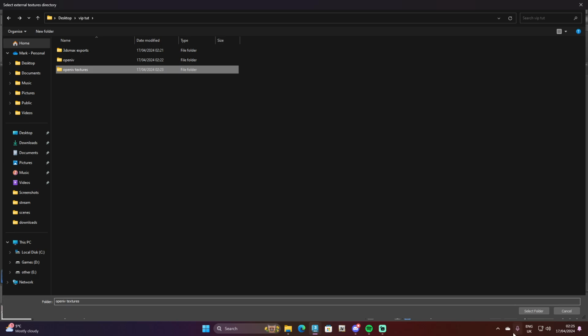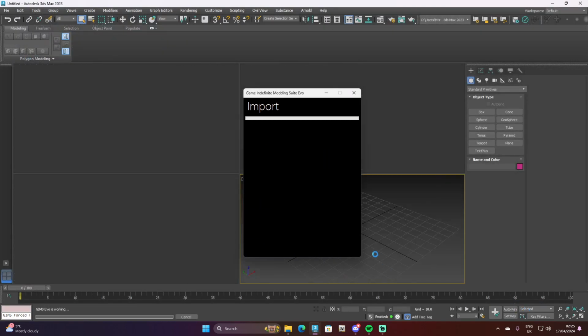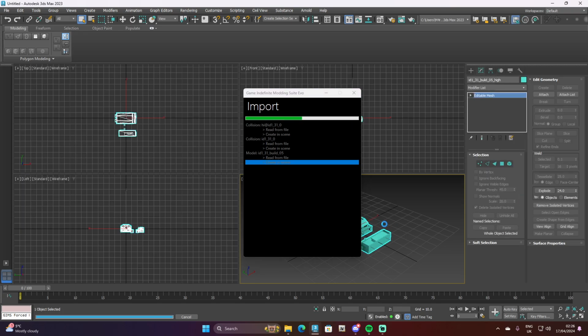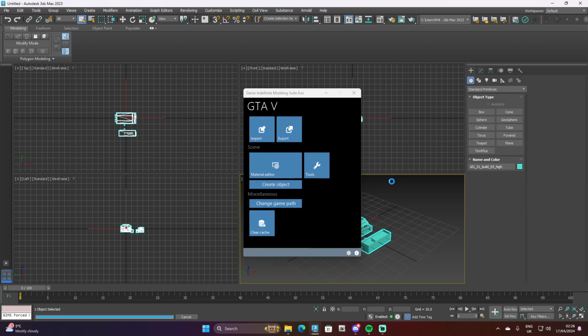Don't have to open it, just highlight it and click select folder. Now when it gets into 3dsmax, it should have the textures already built onto it. It just makes it easier to work with when you know what you're doing. Like so.